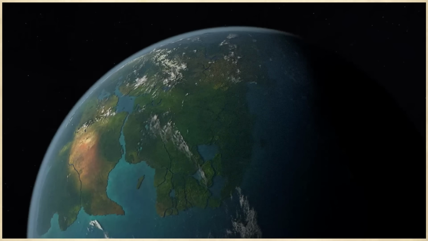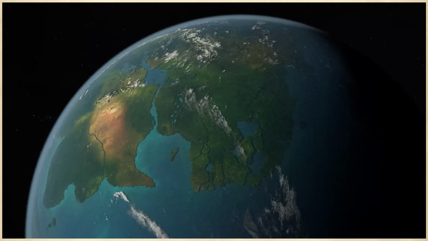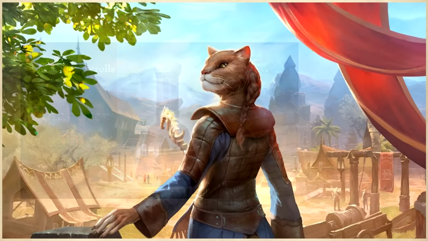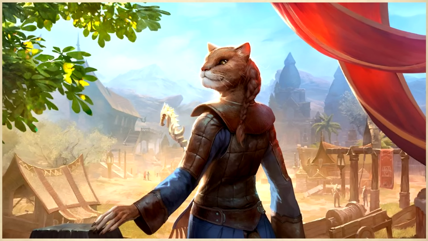That being said, the case of Elsewhere is quite similar, but instead of a civil war, the kingdoms of the Elsewhere Confederacy were being ripped apart by the Knaten Flu. You see, during the time of Irenne's father's reign, the Knaten Flu, one of Tamriel's worst plagues ever, swept across the continent, and the Khajiit were hit particularly hard and long by this plague.